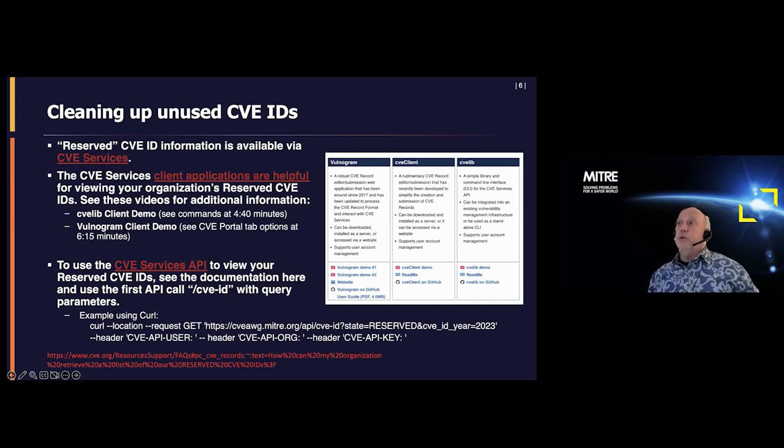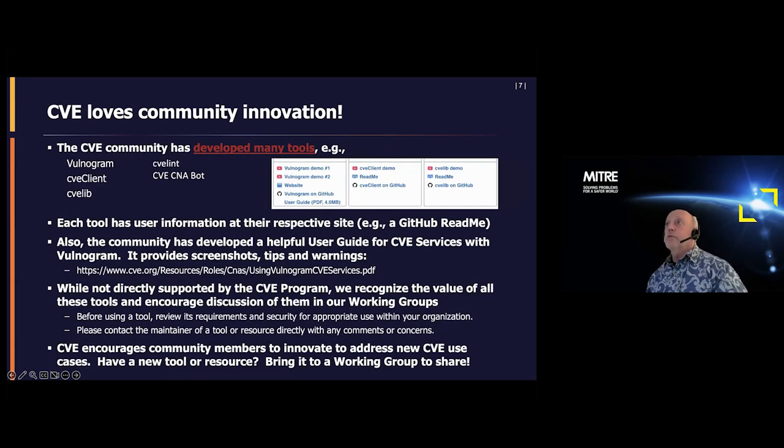You could also, for example, hit our API directly and use Postman or curl, do things command line, or write your own client. And if you do that, you'll be part of that wonderful group in our community that has developed tools, and you can bring those back to us to share with the community. Go to the working groups like the AWG, the QWG. Let them know you have a script or a tool that you're developing for your CVE management use case. We would be happy once those working groups look at your tool and say, yes, this brings value. We would be happy to list it on our services page under those clients and tools.